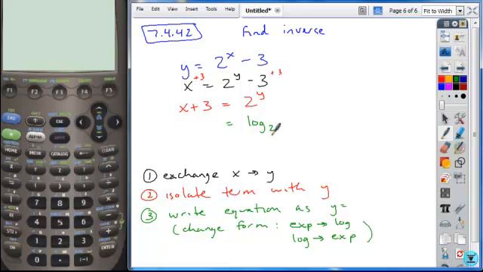And now think about the way that this works. It's easier to describe changing from a log to an exponent. The way that you do that is you take the base of your log, which is 2, to the power of whatever's on the other side. So here we have to the power of y, so that goes on the other side. And then in our exponential form, that whole thing is equal to whatever is inside the log. So this x plus 3 winds up getting moved inside the log. And so this would be the form of the inverse for that problem.